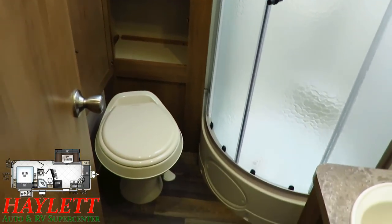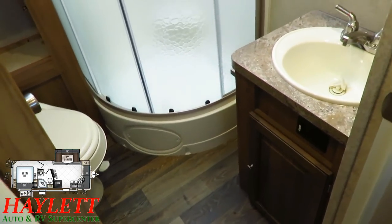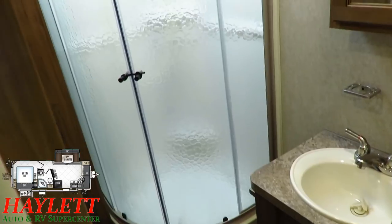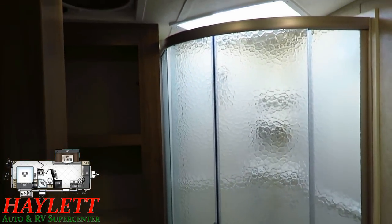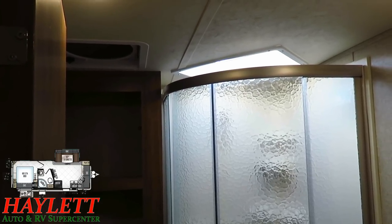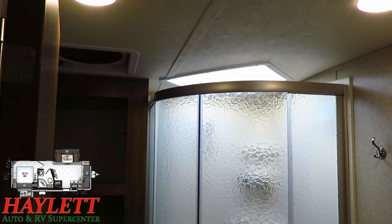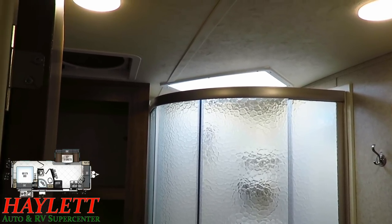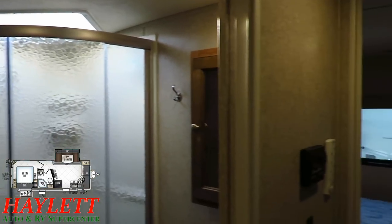It's a small RV, but they didn't give it a small bathroom. It has a full-size, full-function, full-feature bath — plenty of floor space, big radius shower. And that skylight is positioned on a 45-degree angle, but it makes sense when you stand in the shower — the skylight is positioned to give you that extra comfort and headroom. That's one of the benefits of a laminated ceiling: you can drop skylights in pretty much wherever you want.